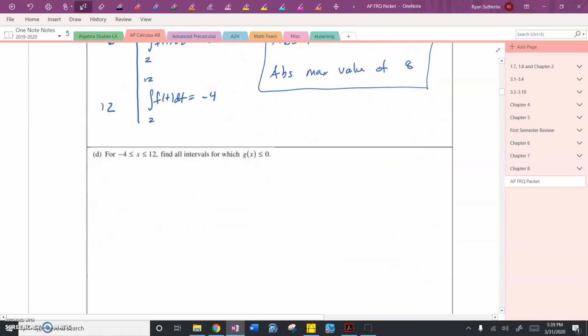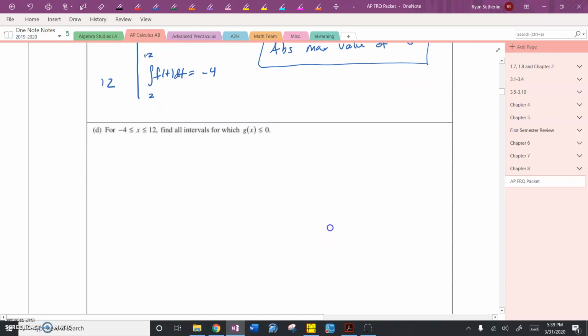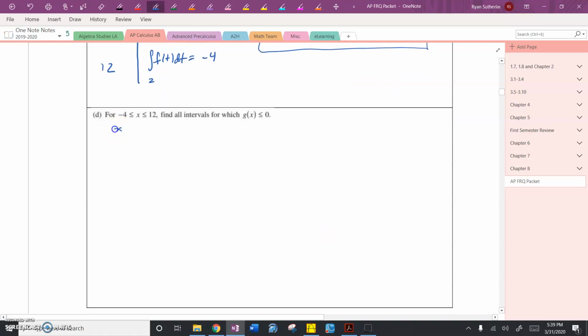From negative 4 to 12, find all intervals where g of x is negative. So now I'm going to make a table, and I'm going to find the values of g of x at the values of the critical points we found, in addition to the ones where the signs did not change. So the endpoints. So we got negative 4 was negative 4. We had negative 2 was negative 8. Our graph also had a 0 at 2. We did 6. The value was 8. We did 10. We did not do yet. And 12, the value is negative 4.